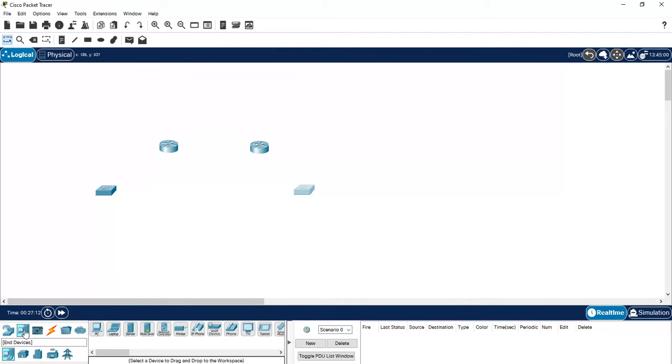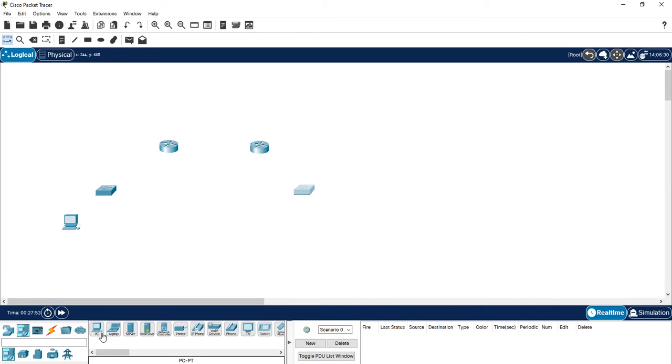So we're looking for the PC. If you want to choose two or more devices here, you can press the Shift button, then drop them on the dashboard like this.